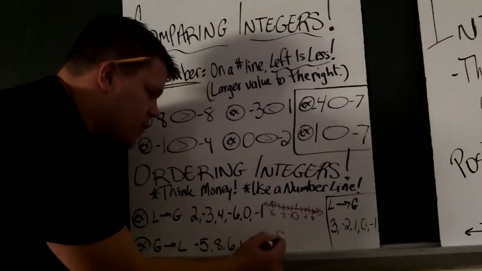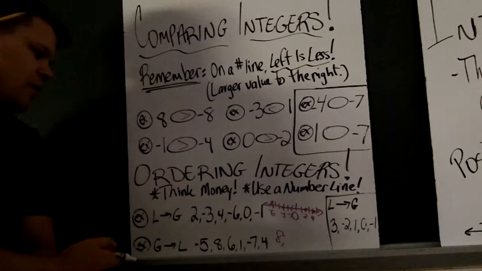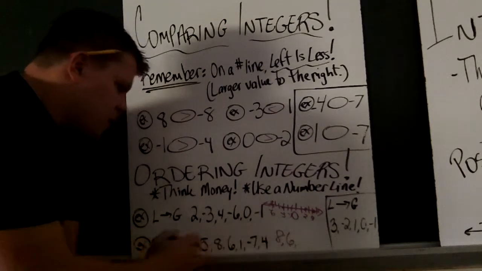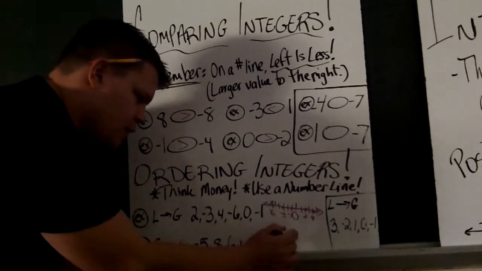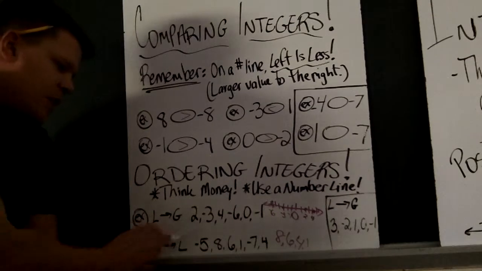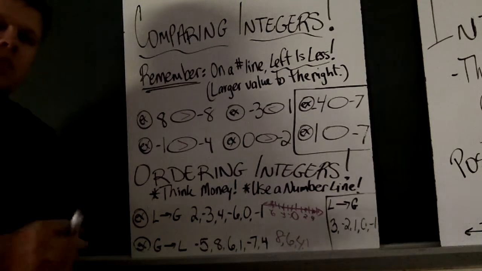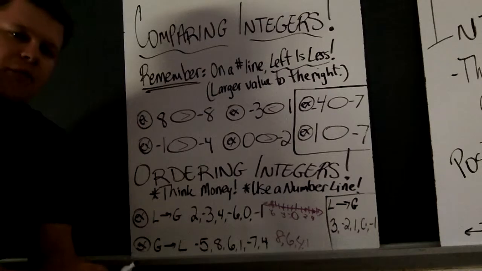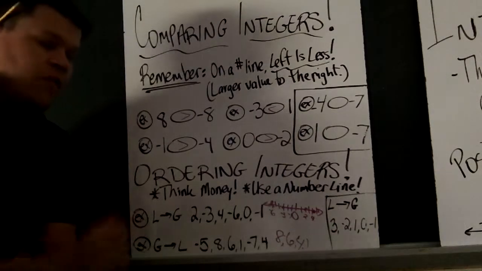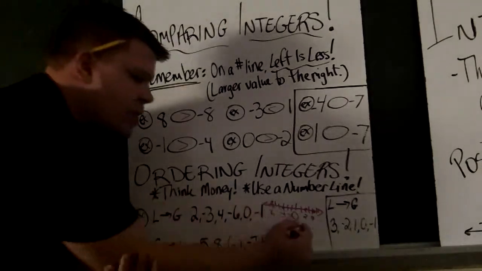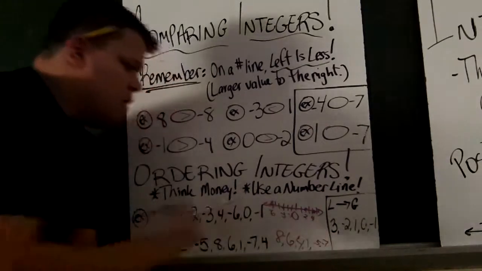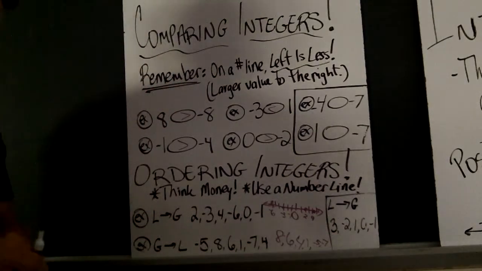So I'm going to call that my greatest value. My next biggest value is going to be 6. My next biggest value after that is going to be 4, followed by 1. And then I have my 2 negative numbers, and I need to make a decision. Which one of them is a better situation to be in? Owing $5 or owing $7? And I would have to say that owing $5 is a better situation to be in than owing $7. Sorry about that sloppiness. It's kind of hard to write in the bottom of the board.